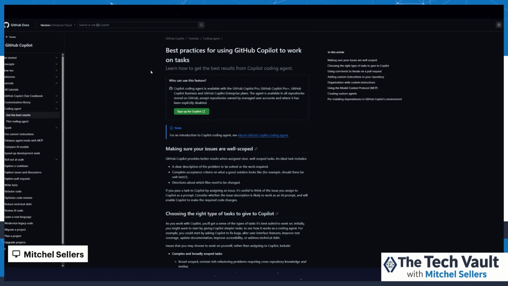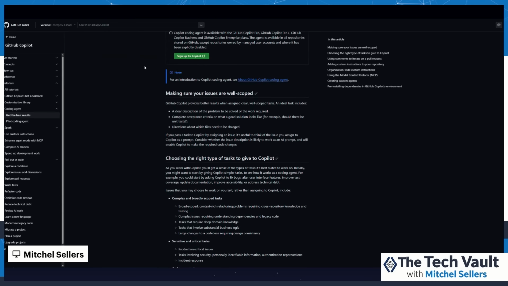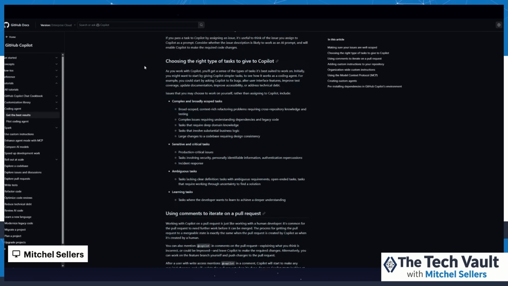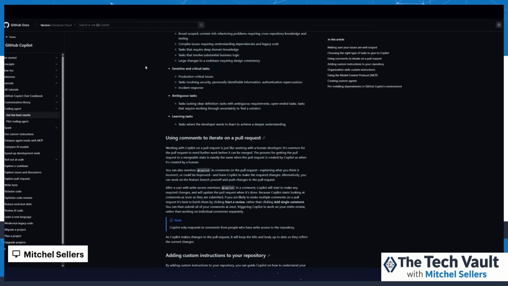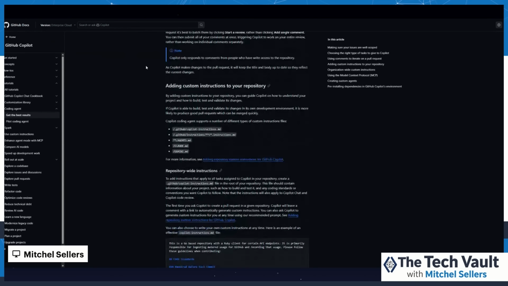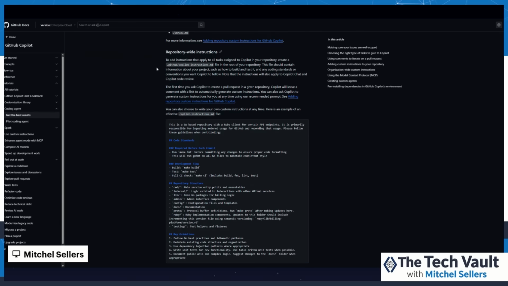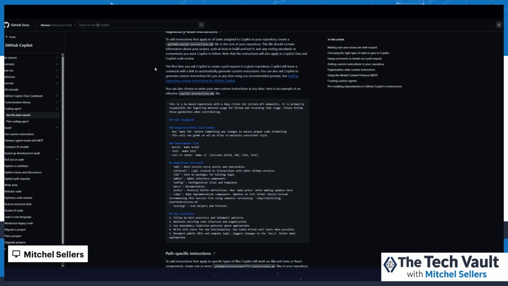Now, this is something that is changing so fast. I did a blog post about this about a month and a half, two months ago. The information, the guidance, the amount of detail that you needed to provide is different than what it was even a couple of weeks ago. So check this document out on a regular basis. Let Copilot guide you as well, because a lot of times you'll be able to see different things along the way that will be able to help.